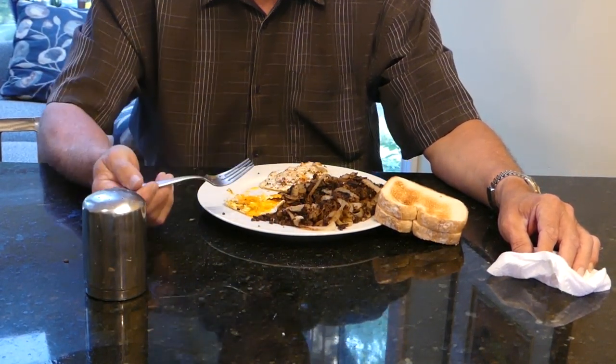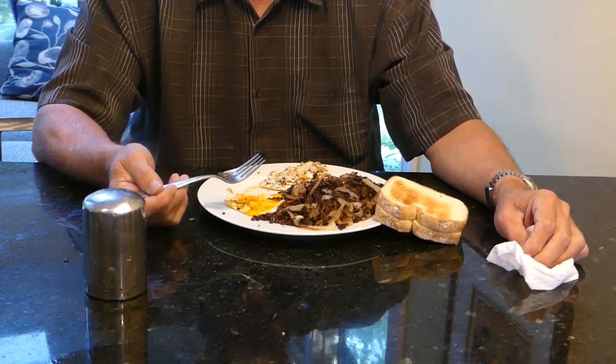How's the Kiszka? Good, nice and crunchy, has to be crispy.